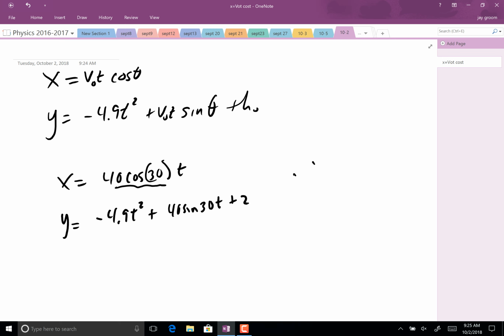Now, just for fun, I'm going to do this next step because I enjoy it a little bit. What is the cosine of 30 on your calculator? What's the matter, Taylor? You're looking at it funny. What's after the 4.9 squared? Plus v sub o t sine theta. Or you mean down here? Oh, 40 sine 30? Sorry about that. Yeah, sure. What is the cosine of 30? It's 0.866 or something times 40 is?